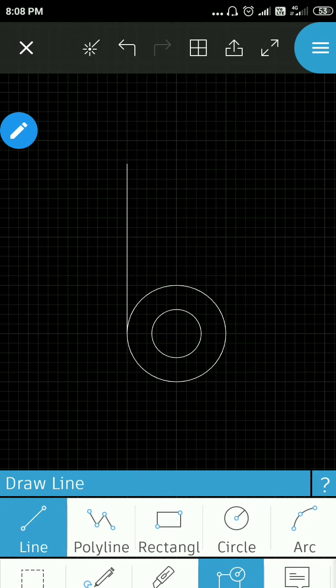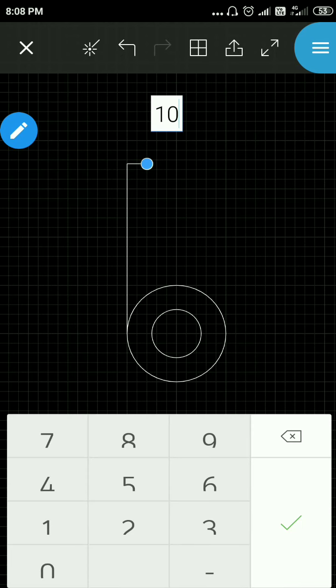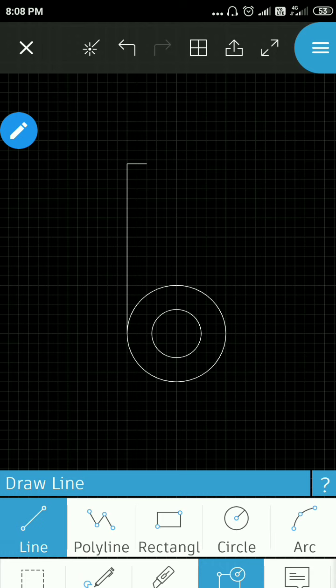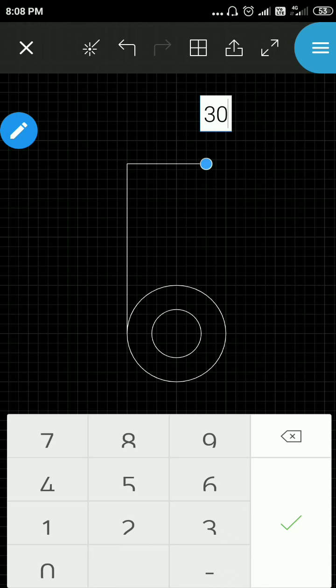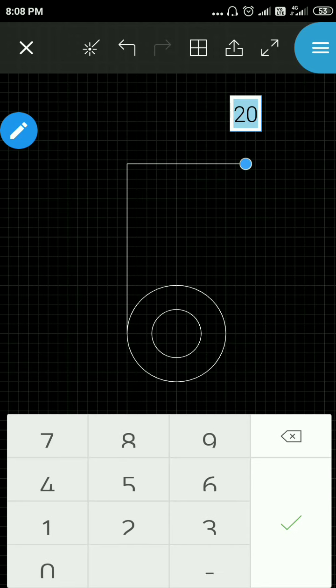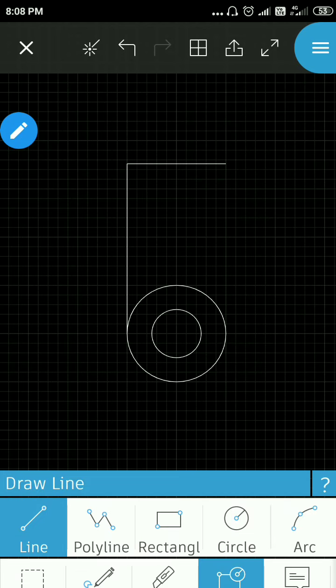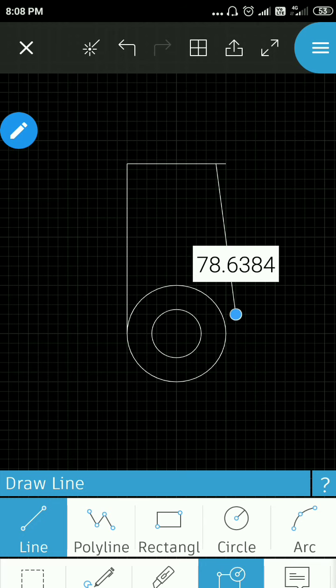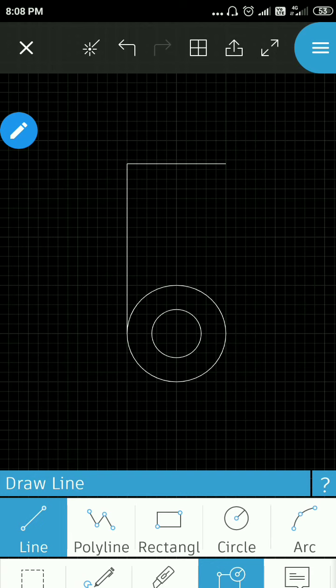Complete it, again take the line, dimension is 10, and draw another line. This was the reference line. It is not there in the object, but for dimension purposes we take it and can delete it later. Again a 10 distance line is there, so I take a 10 line and take it from top to bottom. If you find that it is wrong, you can undo from here. So this is the 88.